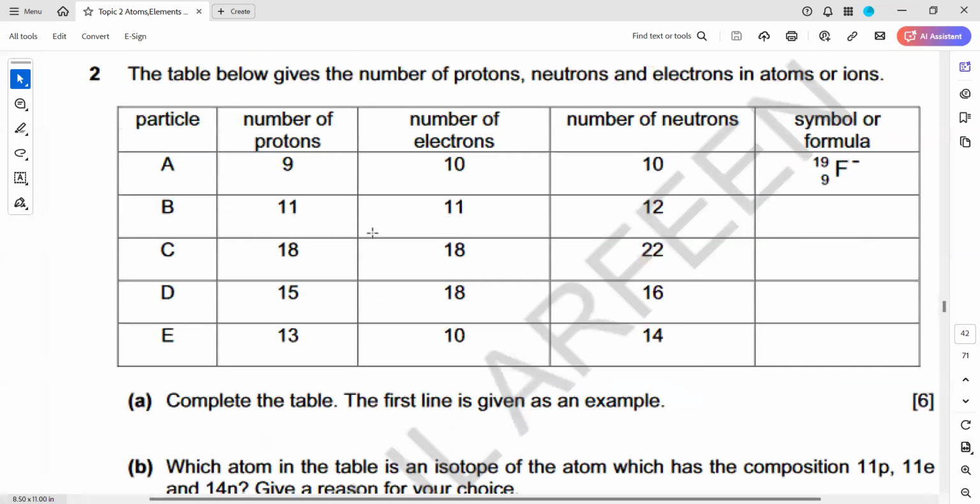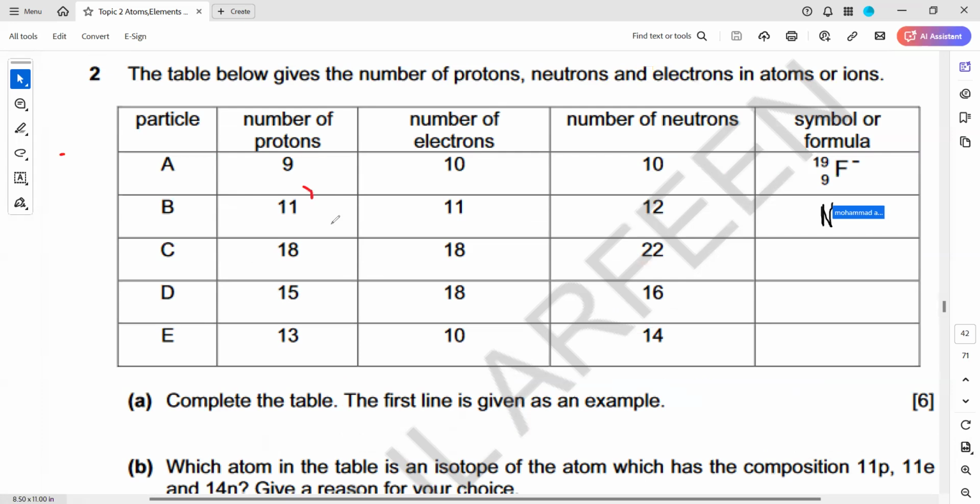First, the identity of the element is the proton number. So in the exam, you will have the periodic table, and you will identify the element from the proton number in the periodic table. Only the proton number, not the rest, because it might be an isotope given in the question. So only using the proton number, you identify the element.